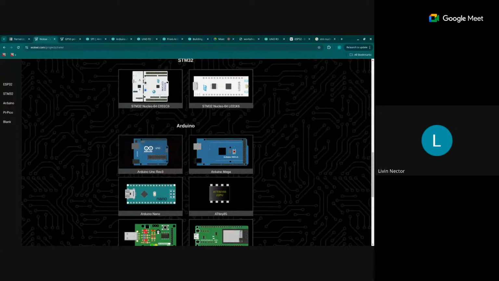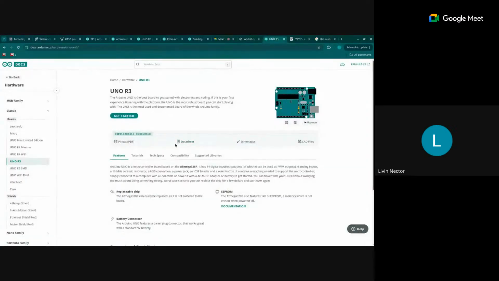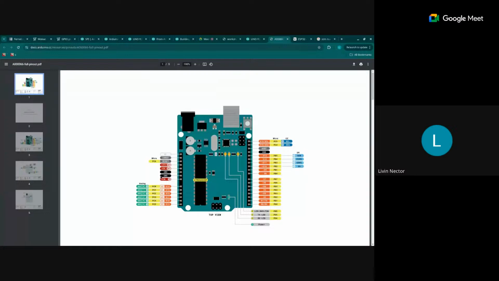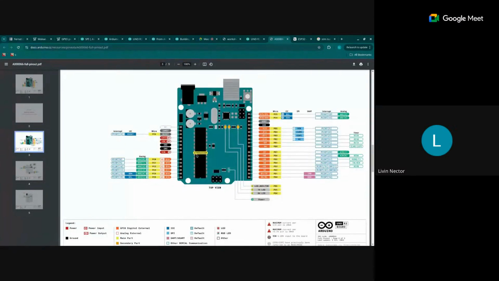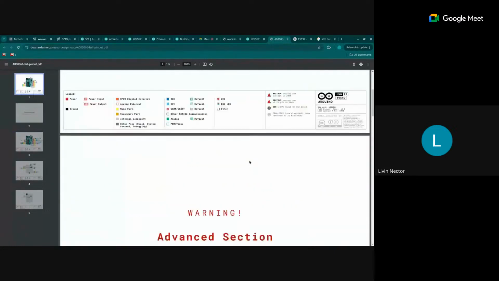There are also different types of boards present in STM that you have to explore, and you have to check what the different things are that each has. So that's why we have this reference. Each board will have a pinout diagram, which shows what pins are available and what functionalities each pin can handle. That will be described here, right? So there are these different pins that you see here.